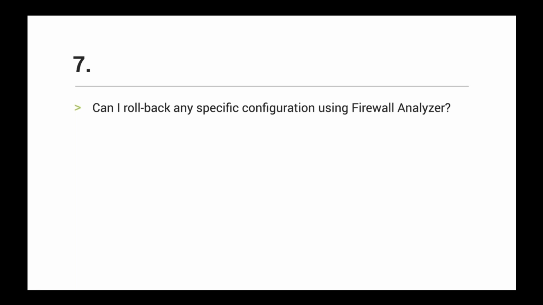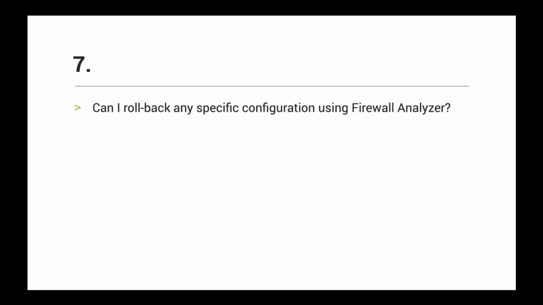That's the only best and easiest way to come out of that damage. But Firewall Analyzer, as we know, backs up the configuration, or fetches the configuration from the firewall whenever a new change happens. So it does store all the historical configuration with labeling of version number. Every new configuration will be saved with a new version number.